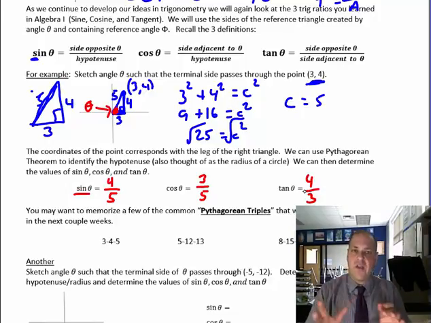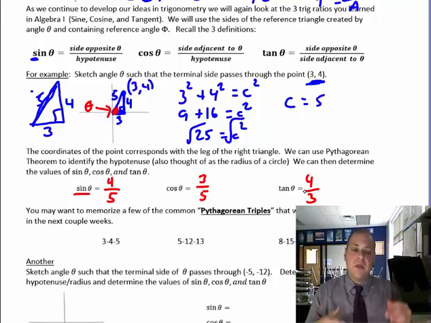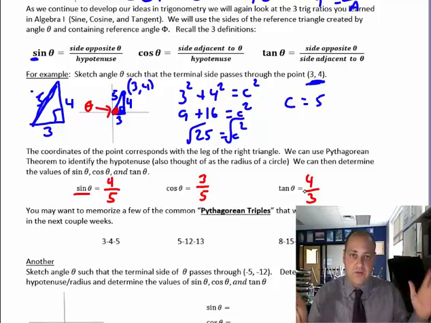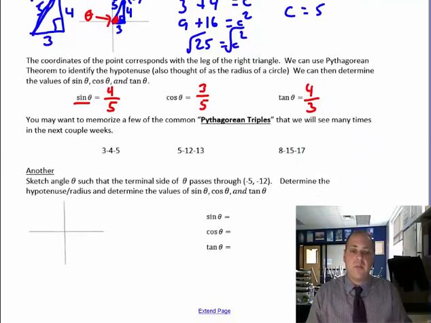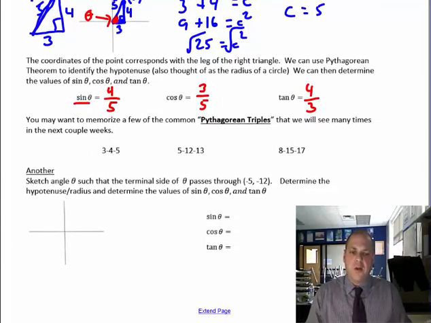Now, if I went too fast and you didn't really understand that, I'm going to have to explain it a little better in class, because I'm assuming you know the basics of trig coming in. If you're totally mind blown, like you've never seen sine, cosine, tangent before, and you're having trouble with this, I'm going to have to explain it to you a little better in class. So just roll with it for now using the definitions, and I think maybe you'll pick it up as we move along.